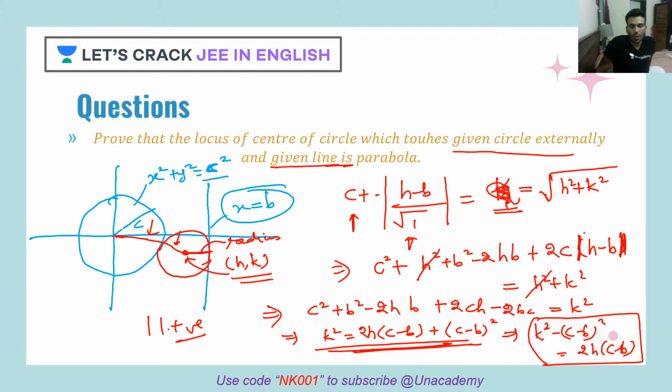I hope you must have understood what I said. When you said center is equidistant from the touching point on the circle, on the circle, whatever touching point you are talking about, are you aware of its coordinate? No. Whereas what I have done is I have just written down this distance between the centers, which is equal to the radius of this first given circle plus my radius. Now this radius is being calculated by the center's perpendicular distance from the line, which I have put here. Got it? SYM24.